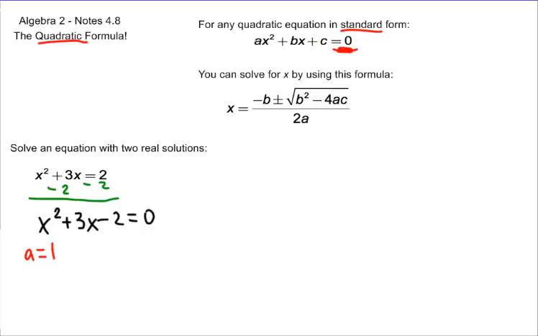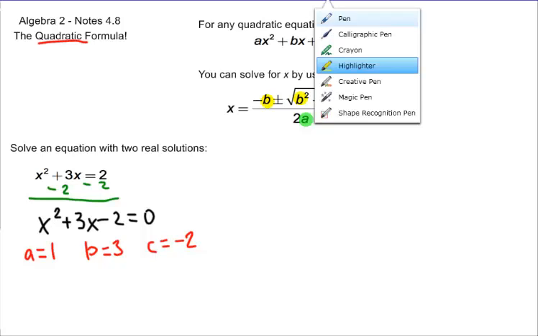A will be the number in front of X squared, B will be the number in front of X, and C will be the constant. And once you do this, then you've got A, B, and C. Then we've got these places to fill. We've got A's, we've got B's, and then we've got C's. And we just plug our numbers into those places to get everything to work out.